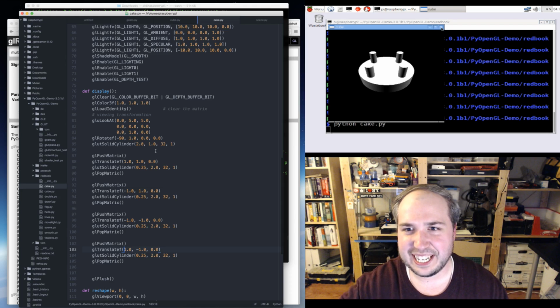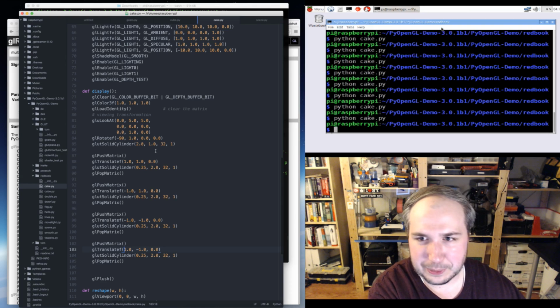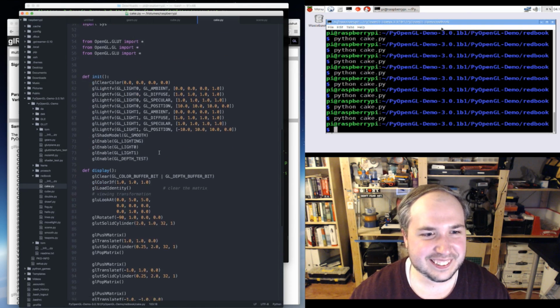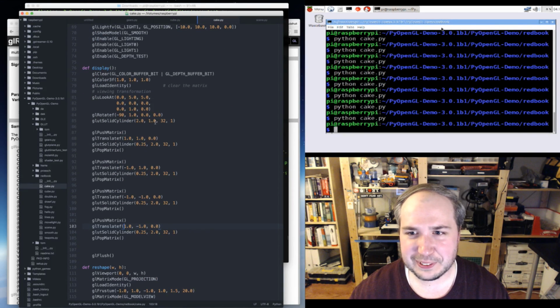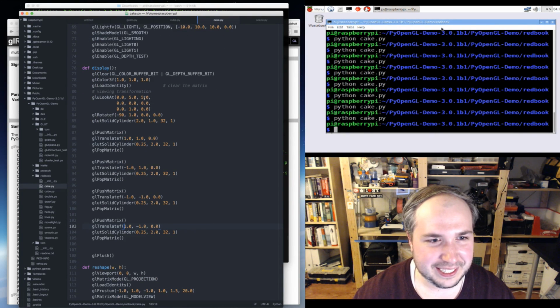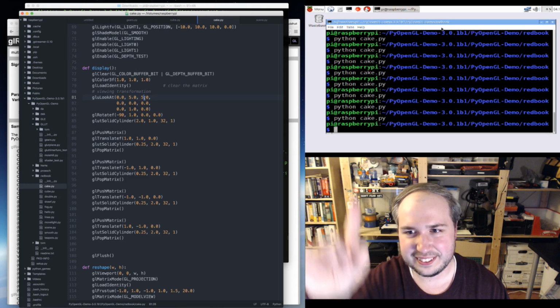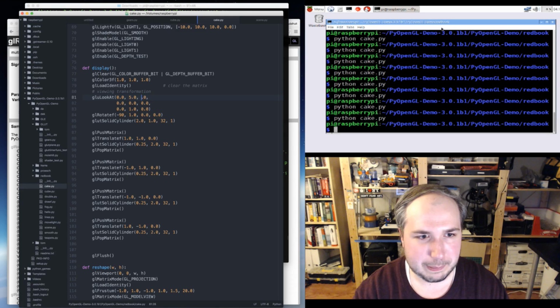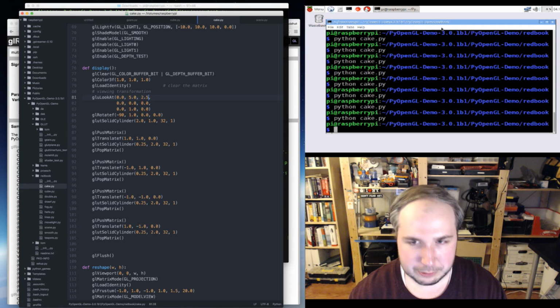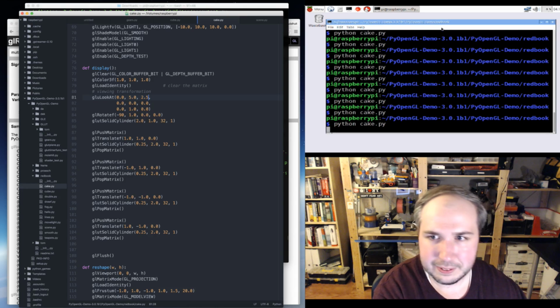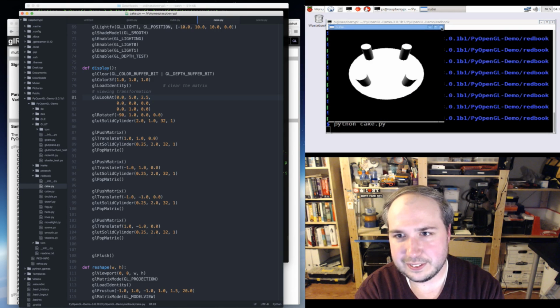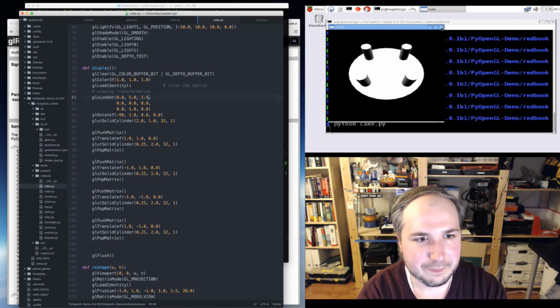Let's move our camera down so maybe we get a shallower angle on this thing. So it's OpenGL cake. This is what you get for that. Okay, so this is the z-axis. This is the height of the camera. So let's cut it by half. Let's try 2.5. So we should see a more shallow angle on this. Oh, no, that was not right. So basically, it's like I moved it up more.